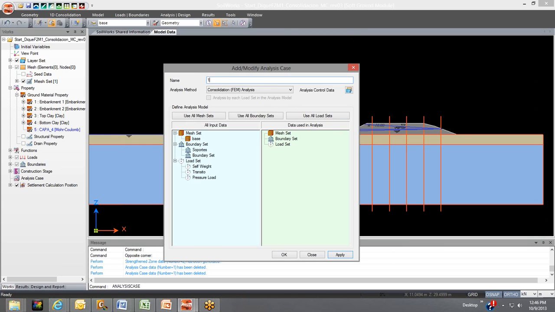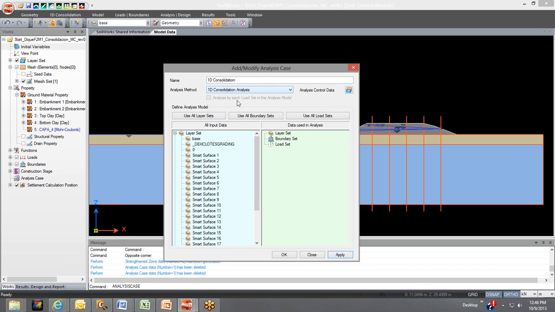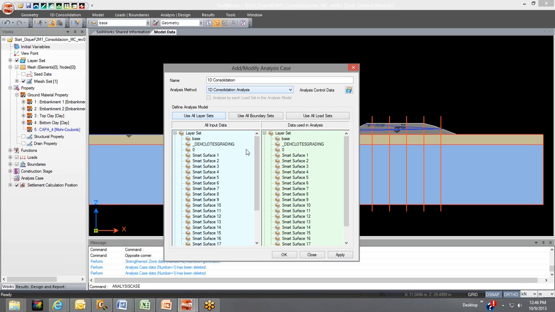I'll just name this 1D consolidation. It's very important here to change the analysis method to match the type of analysis you're running. So take down the drop-down menu and select 1D consolidation analysis. Make sure that's there, and then just use all of the layer sets, and we'll use the self-weight.